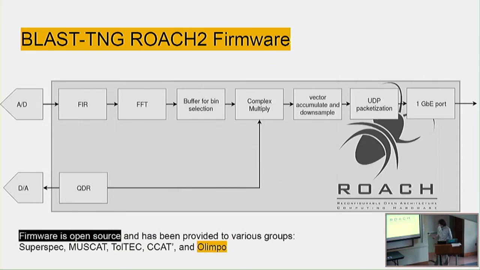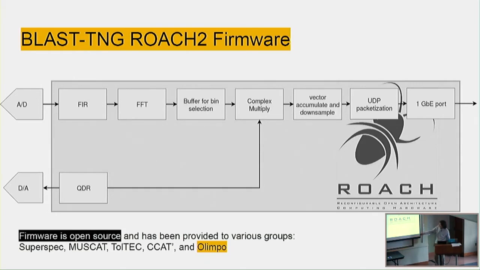Building upon the open source work from UCSB from the Archons project, we modified some of their firmware and ended up redesigning a lot of it, but it was a good start. This is the block diagram of our readout: we have our frequency comb stored in a QDR - Quad Data Rate Memory - and we play that out of the DAC. It goes through the detectors, which become modulated by the sky, and we detect that modulation via a polyphase filter bank. We have a buffer for bin selection because sometimes detectors land in the same FFT bin.